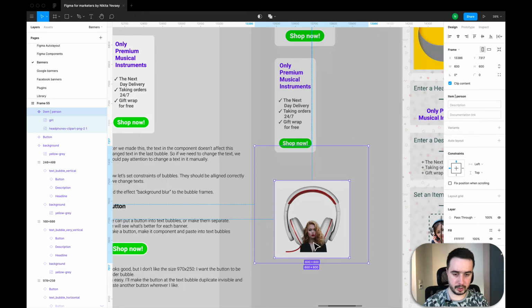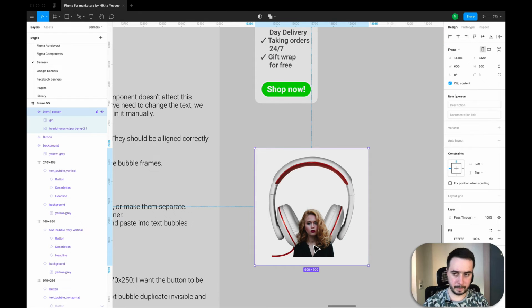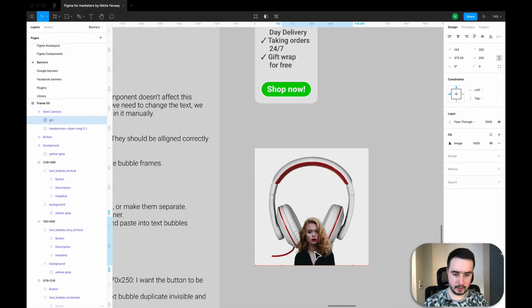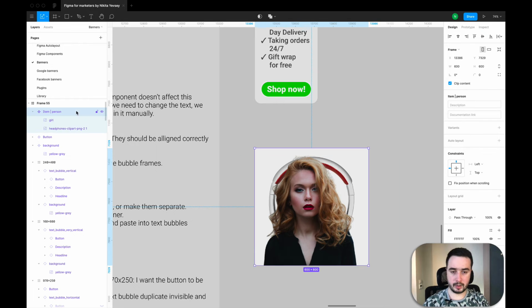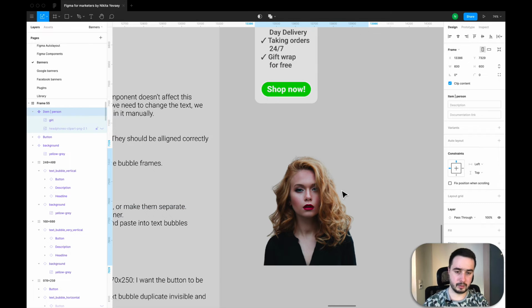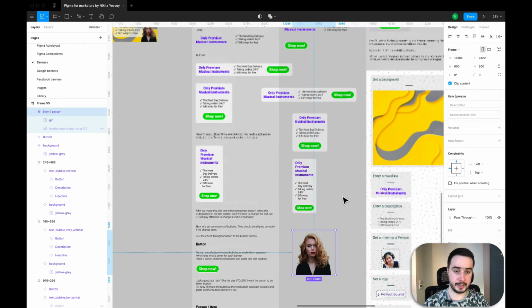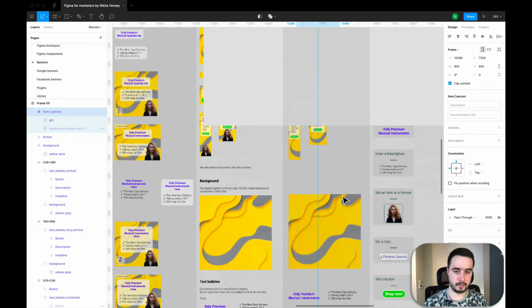I'll temporarily add the fill-in. Now I will move a girl to the bottom. Okay, I think this is okay. And I make her bigger. Okay, now I remove the fill-in and I make headphones invisible. Okay, so this is our component that we can use at our banners.